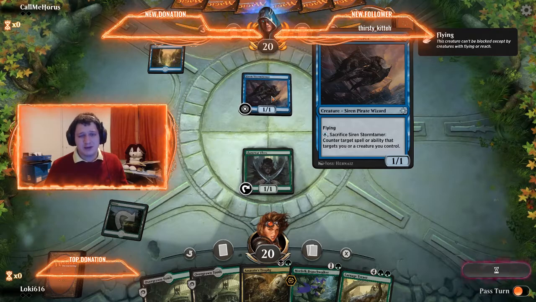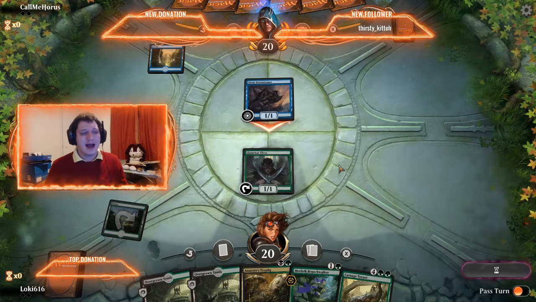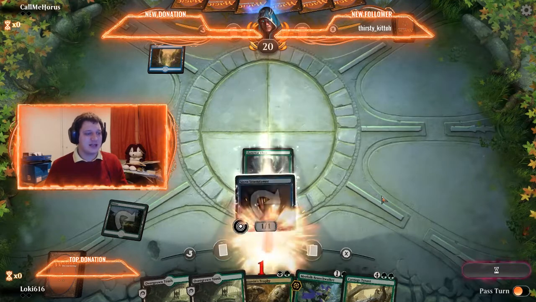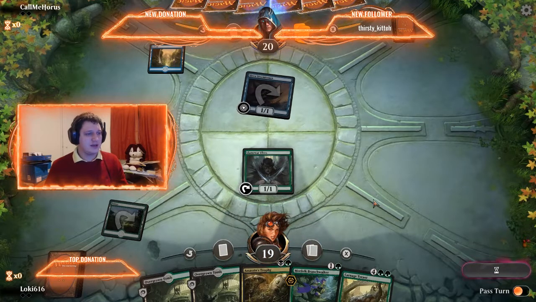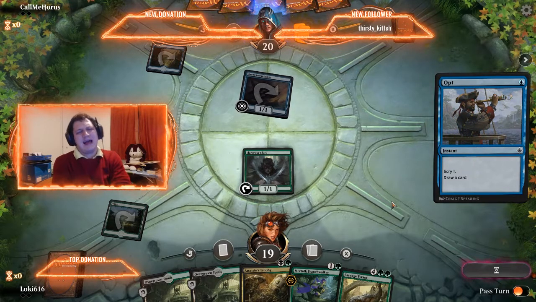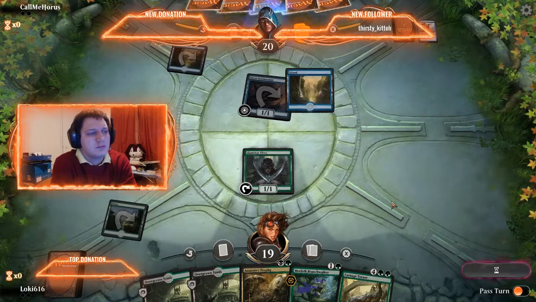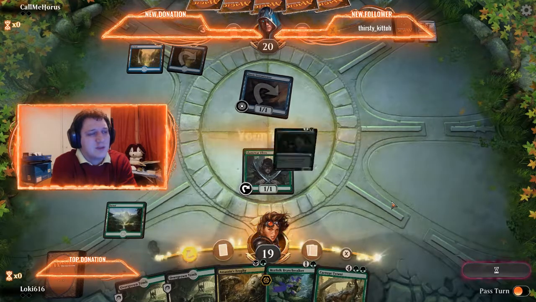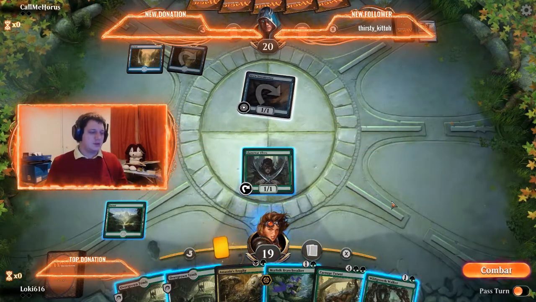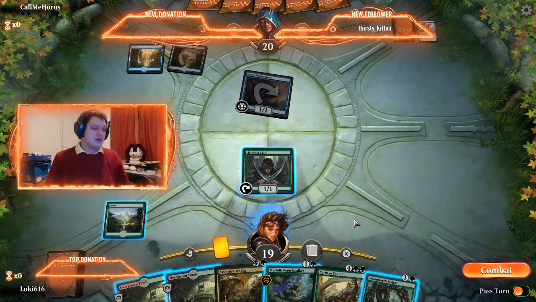Please just put the Curious Obsession on this guy. I will happily let it sacrifice itself to get countered. Okay. Opting. Opponent doesn't have a land? If they bottom... I think that was the land they just drew. Oh, that's a really good draw. That's a really good draw.